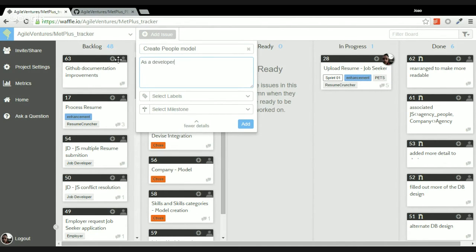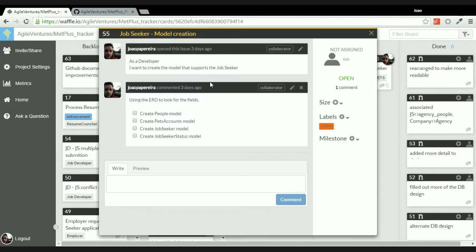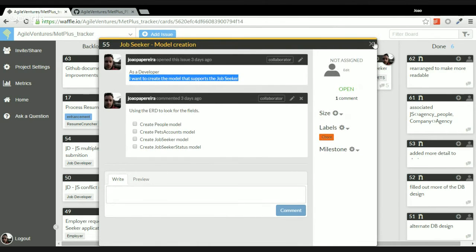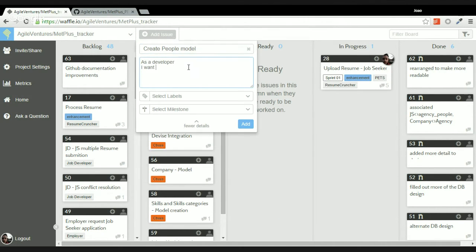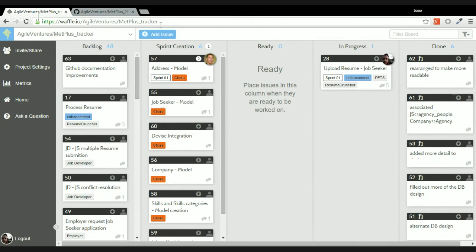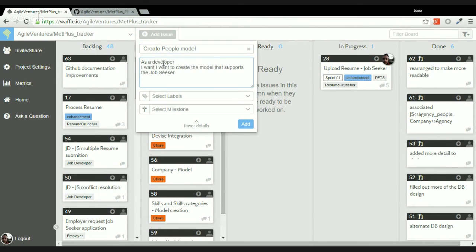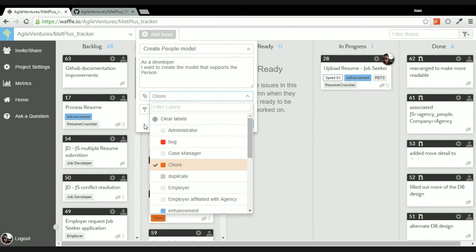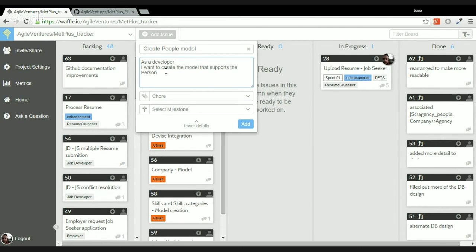As a developer, I want to create some model to support the person. The person table.